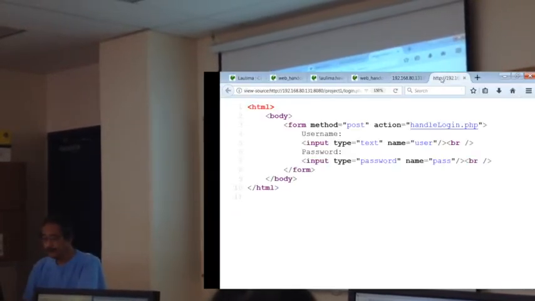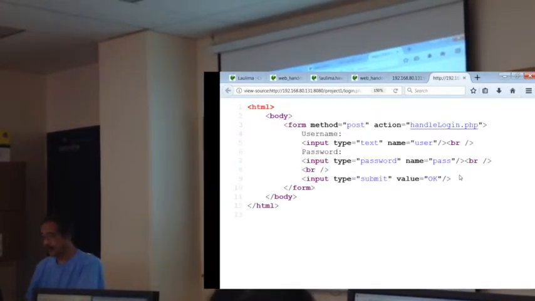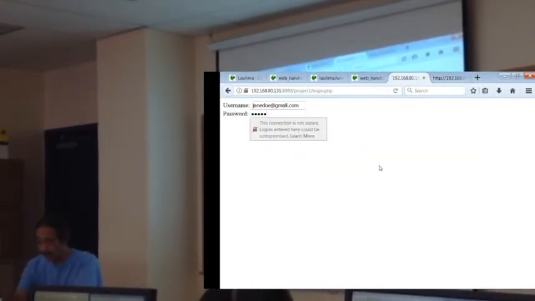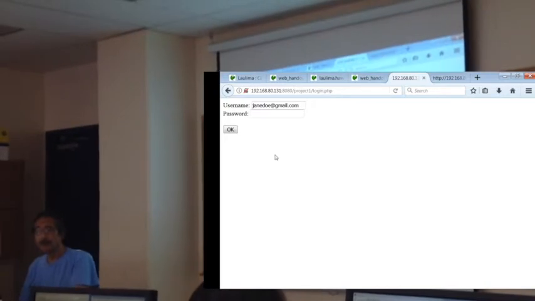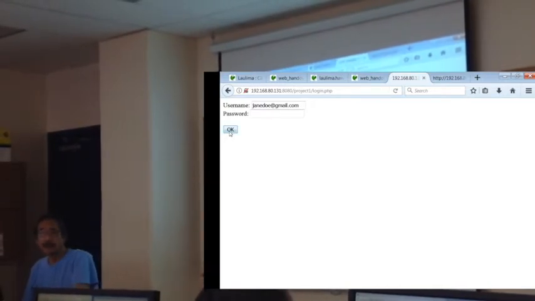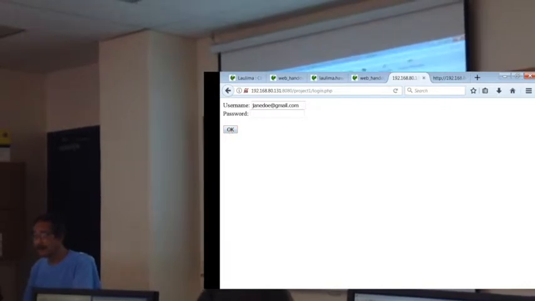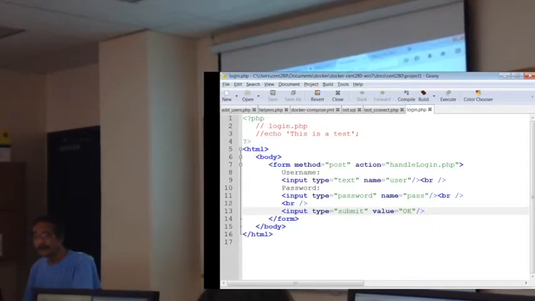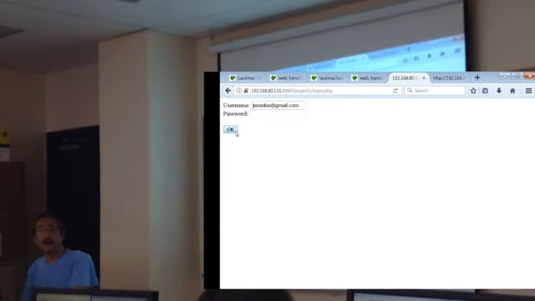just checking to see if that looks okay. I'm going to hit Control R here to reload. It puts an OK button like this, right? So if I put the word submit here, then that's what would have shown up on the button, right? So the value just specifies the letters that show up on the button.